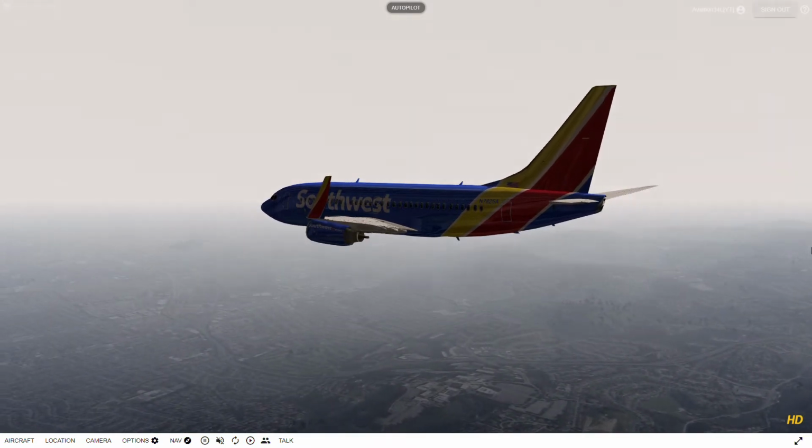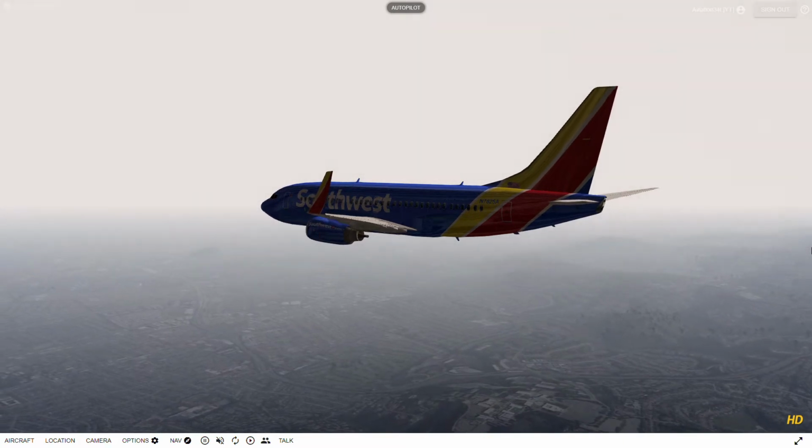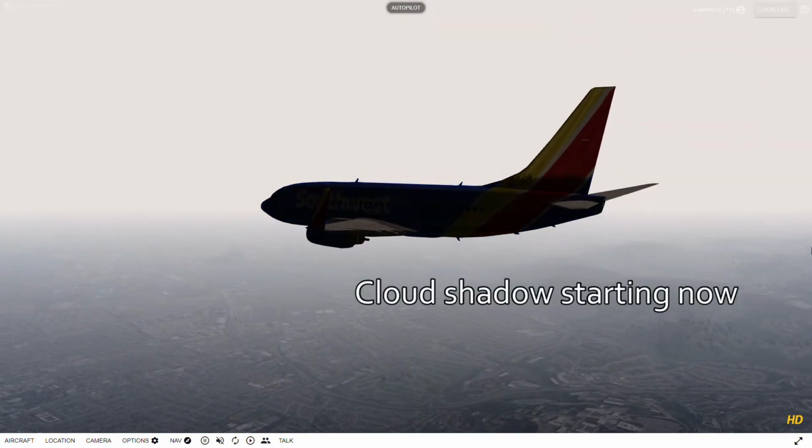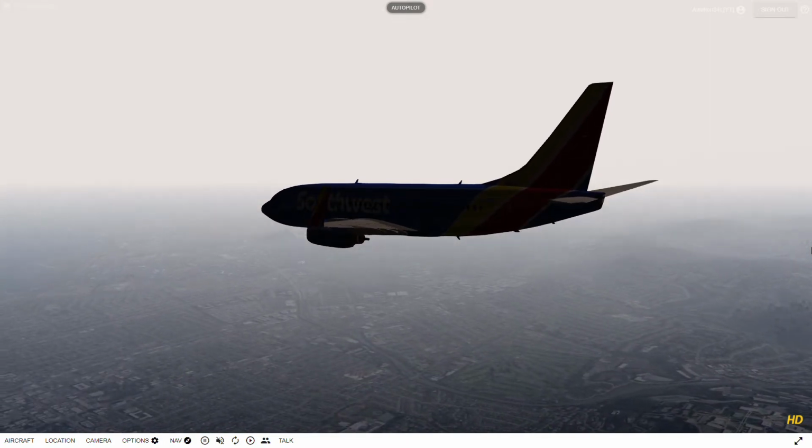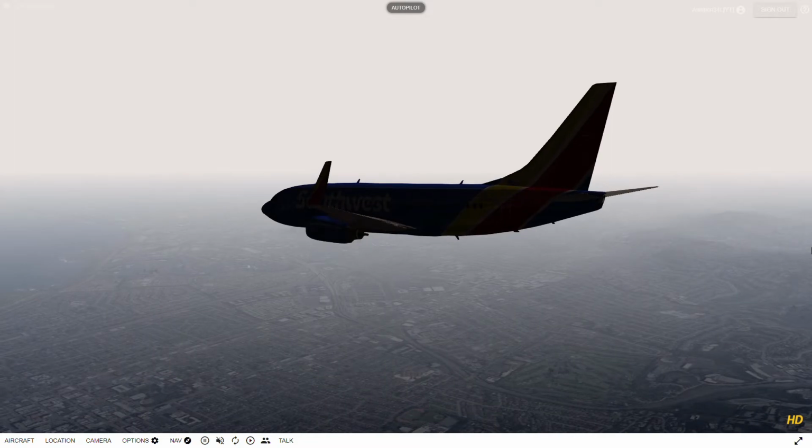However, I think under certain conditions the shadow is a bit too dark. For example, with a completely overcast sky as shown on this clip, everything below it would still likely be very well illuminated. Although these volumetric clouds look amazing nonetheless.